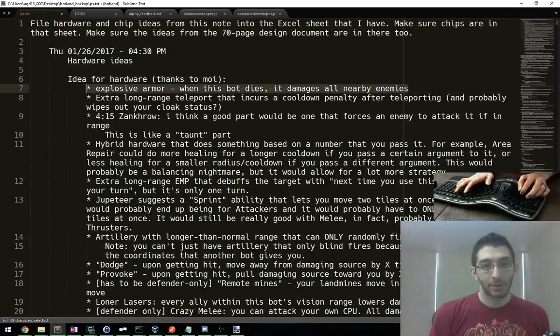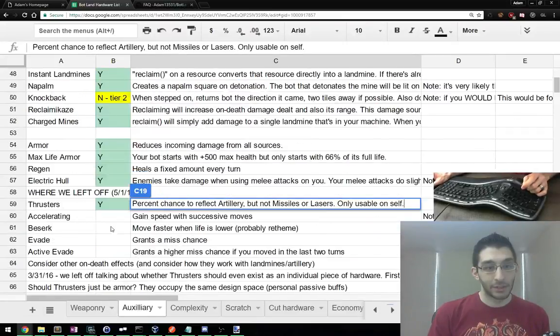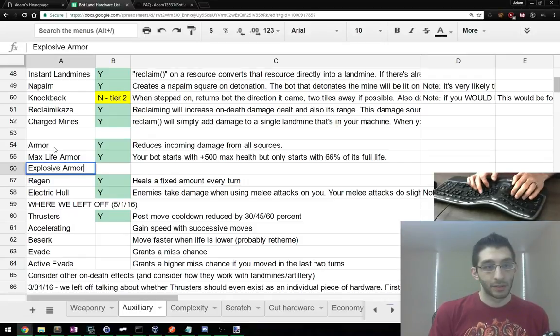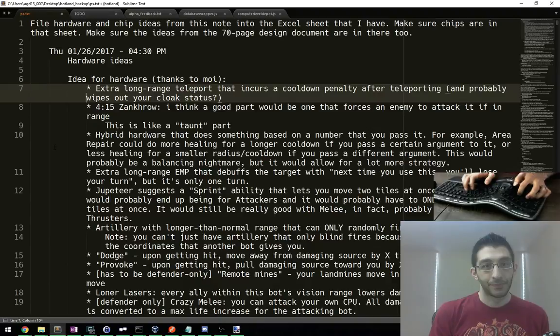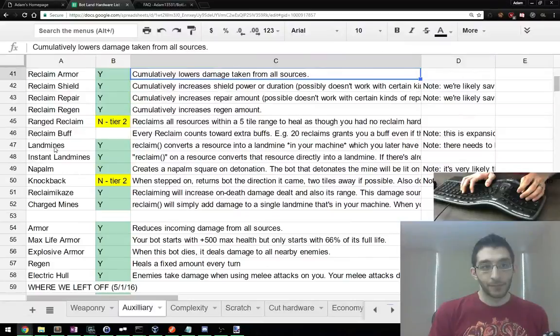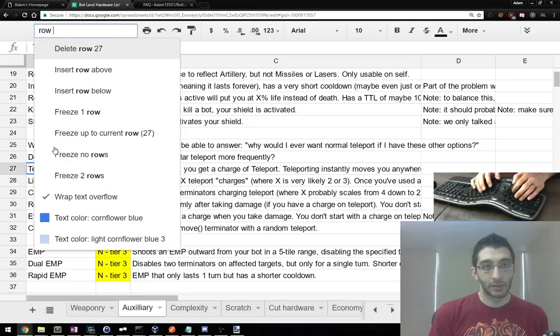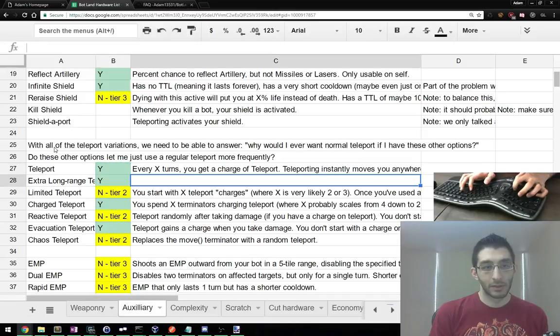Alright, explosive armor. When this bot dies, it damages all nearby enemies. Where is armor? Here it is. When this bot dies, it deals damage to all nearby enemies. Extra long range teleport. Interesting. Well, this is probably not scalable actually, but whatever.